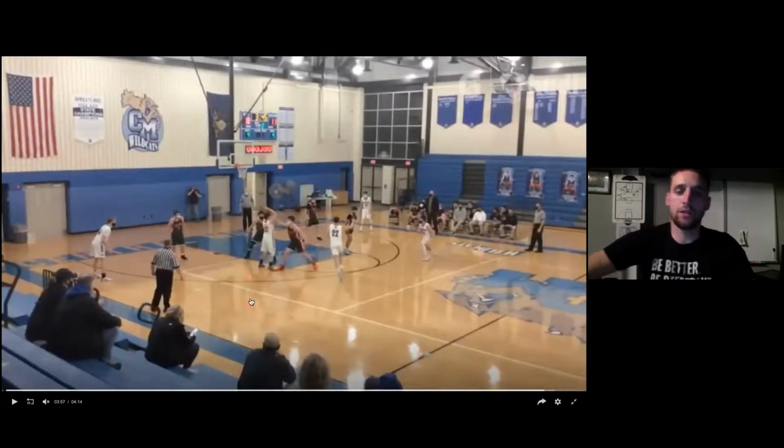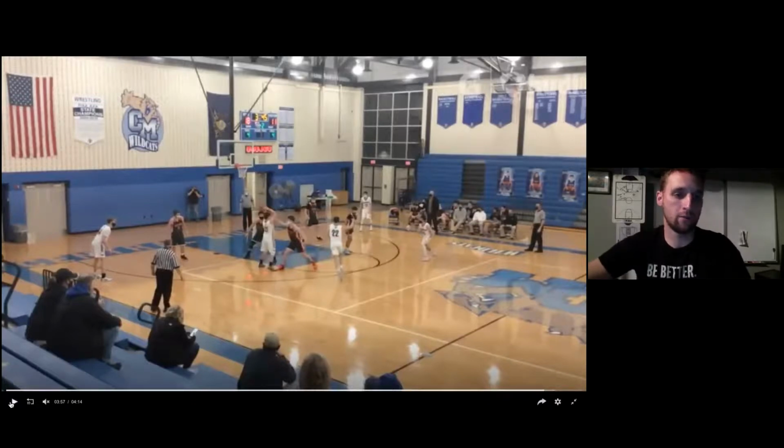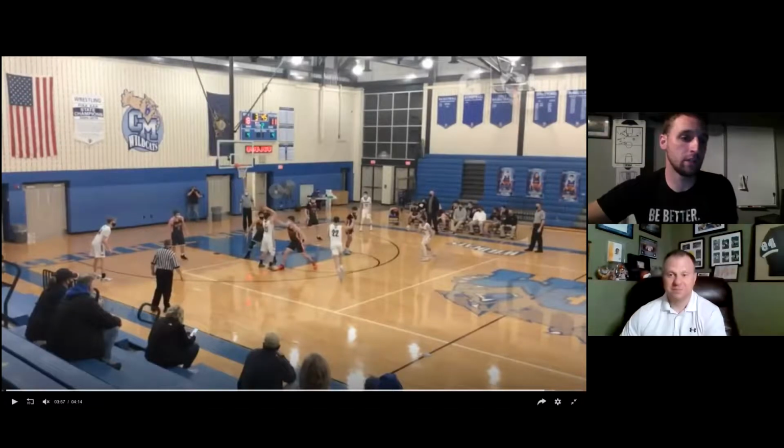Now this is more of our hybrid group this year, where we were interchangeable in the post 1 through 5. And my top 2 guards were also my top 2 post players in terms of finishing at the rim. That's just the way that it worked out for them. I think my point guard actually finished at 56% shooting from 2-point range, predominantly because he was able to get some post ups and work that pinch post action and the actions off of it.